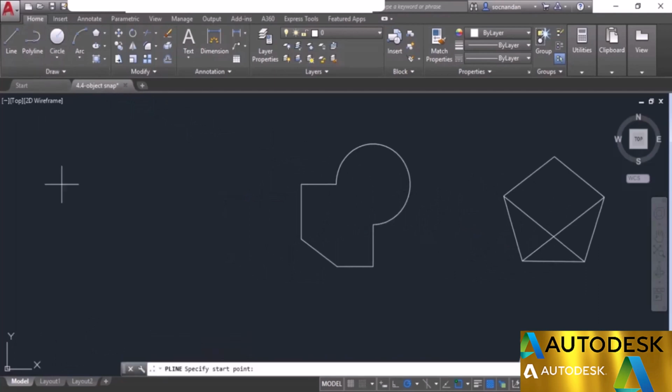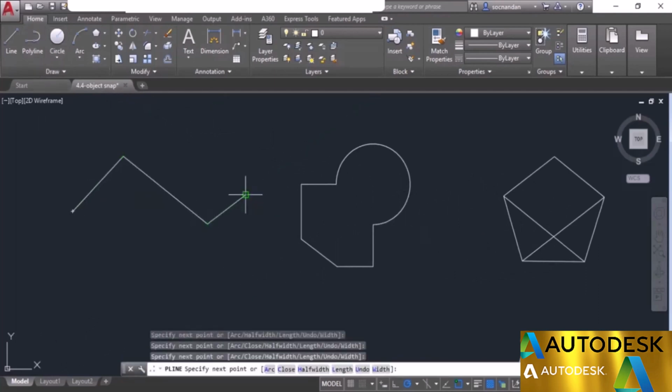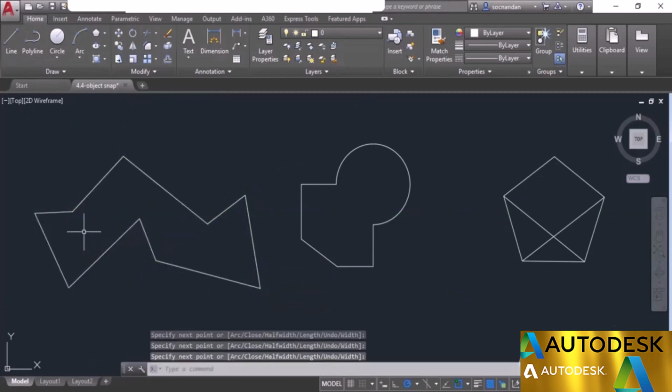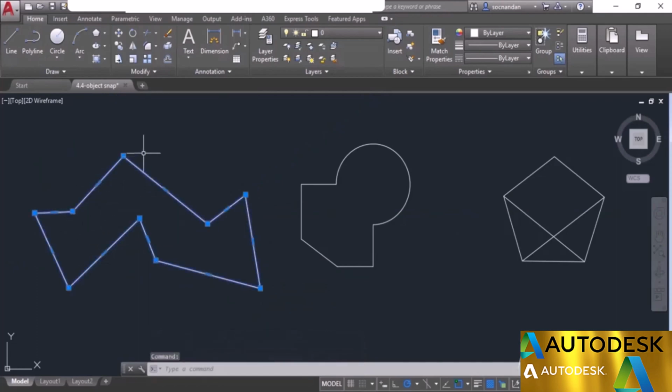You can find the geometric center for very irregular kind of geometry also. For example, here I'll make a drawing with polyline, and I'll make a very random geometry just like this. Now in this case also you can find the geometric center using that object snap, but the only condition is it should be closed like this, and it should be a single unit. Now I'll go to the line tool and move my cursor here, and we have this geometric center here. So in this way you can find the geometric center quite easily using this object snap tool.